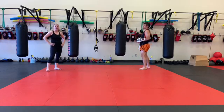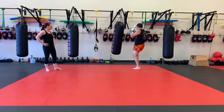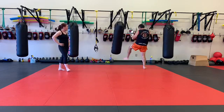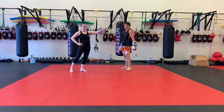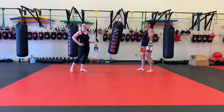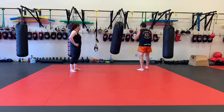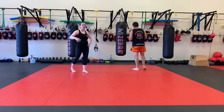And then we've got 50 alternating teeps. This is the way your teeps should look — the bag should pretty much just be at its arc and coming towards you, and you're hitting it as it's coming towards you every time, as opposed to hitting like a power teep where the bag is swinging wildly and you have to let it swing and then take it again. So we're trying to find that teep rhythm.